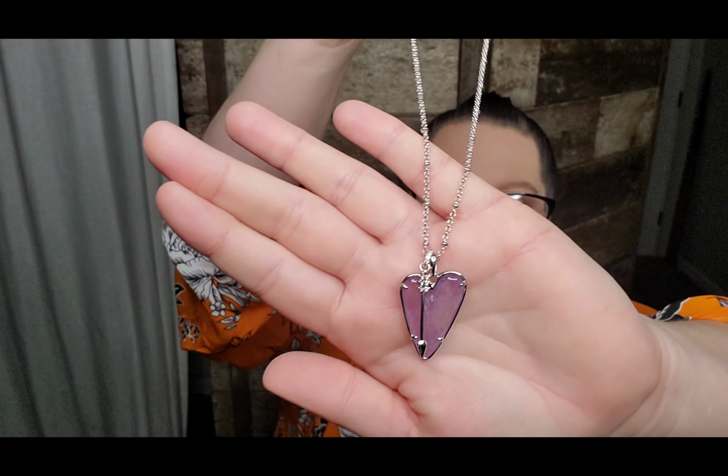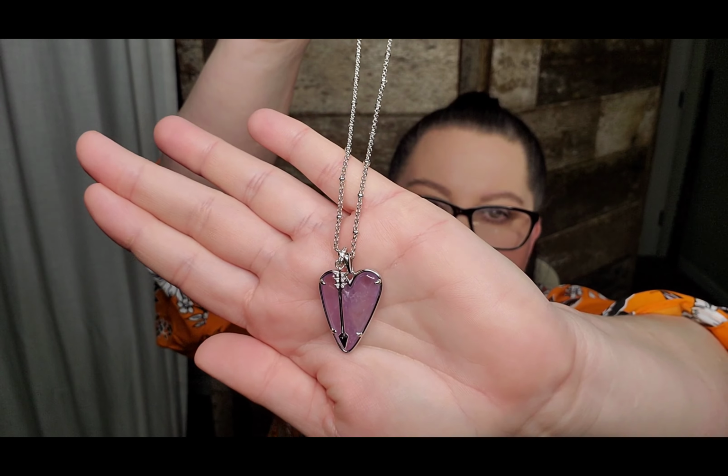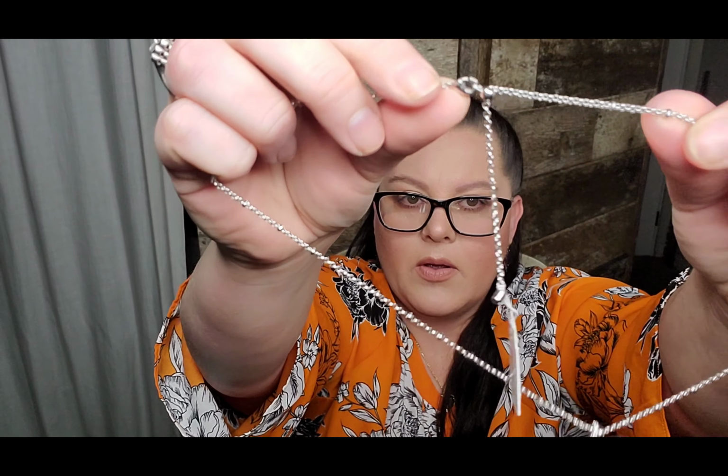The necklaces, again, came in rose quartz, the magnesite, all the same colors as the earrings. I only got it in the silver and amethyst, so we could see it in a different color tone of metal, and the golden obsidian. It does have the adjustable hook, which is nice, because then you can even adjust it for your little one to wear, which is amazing if you could do that for your child.